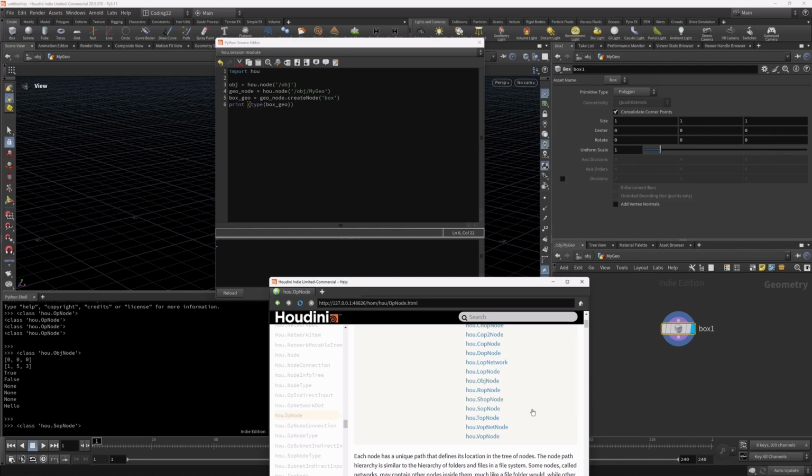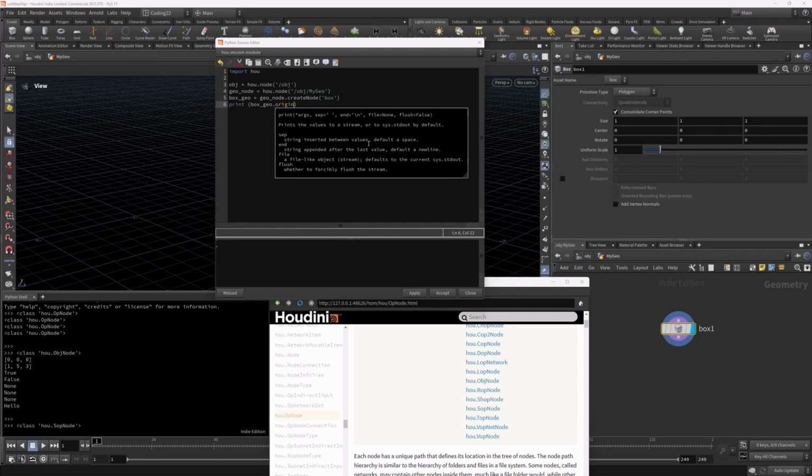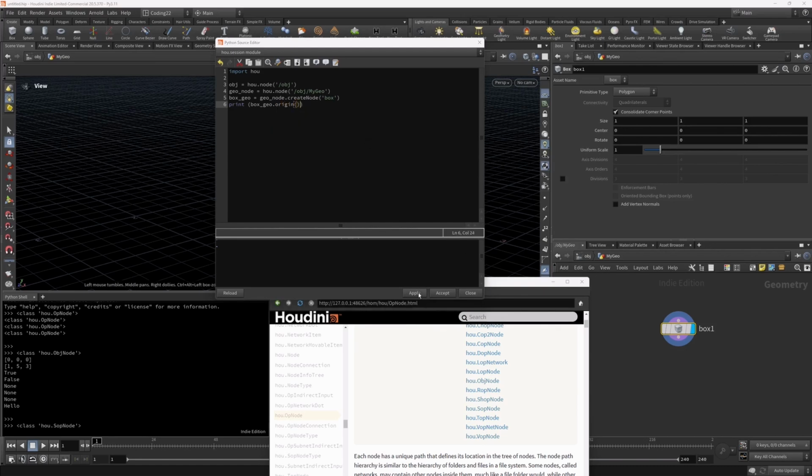And this is something you'll have to keep in mind, because you would say, well, I know that, for example, to check the position for the geometry node, I used the origin method. So maybe something similar happens with this box. You can try it: I'll say dot origin, open and close parentheses.